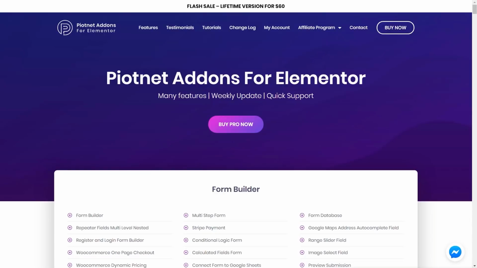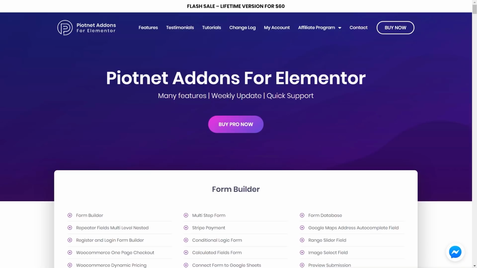So let's just jump over now and take a look at the first of those, which is P.NET or PAFE, which is a plugin that has a ton of options when working with Elementor and Elementor Pro. So the first of the honorable mentions is P.NET add-ons for Elementor, or PAFE as it's more known. Now, why didn't I use this? Why haven't I set this up as being one of those highly recommended plugins?